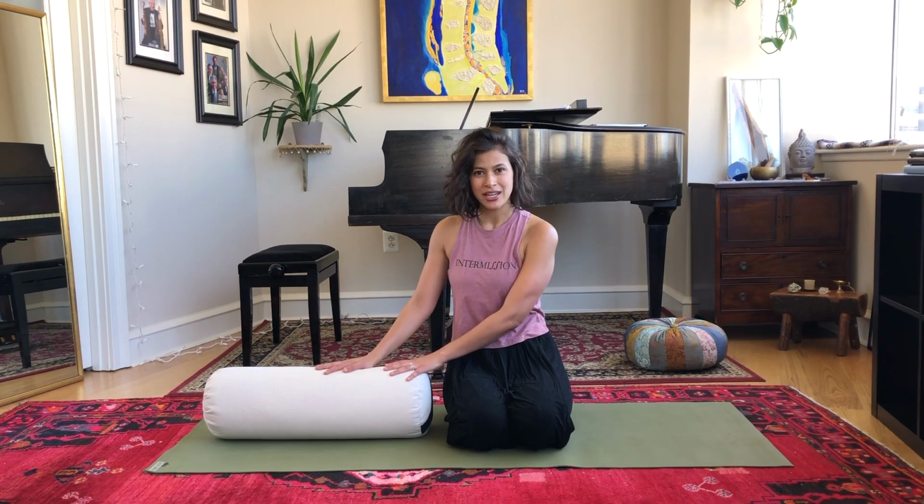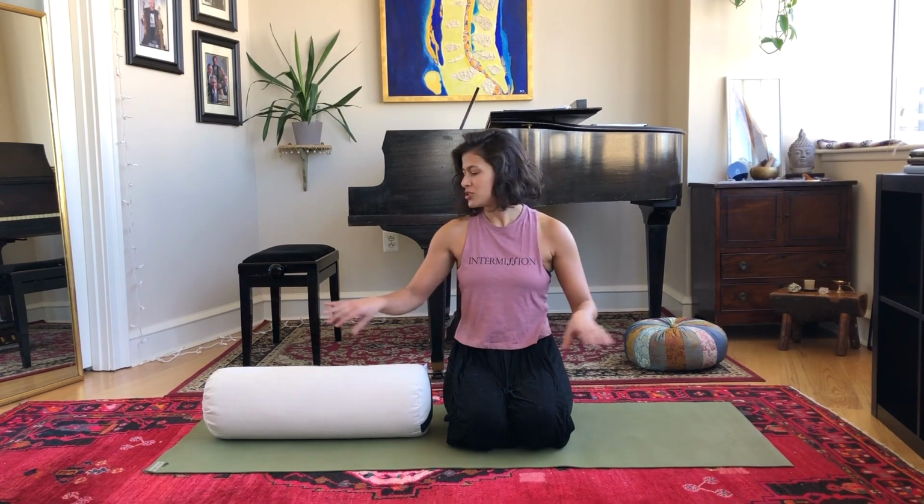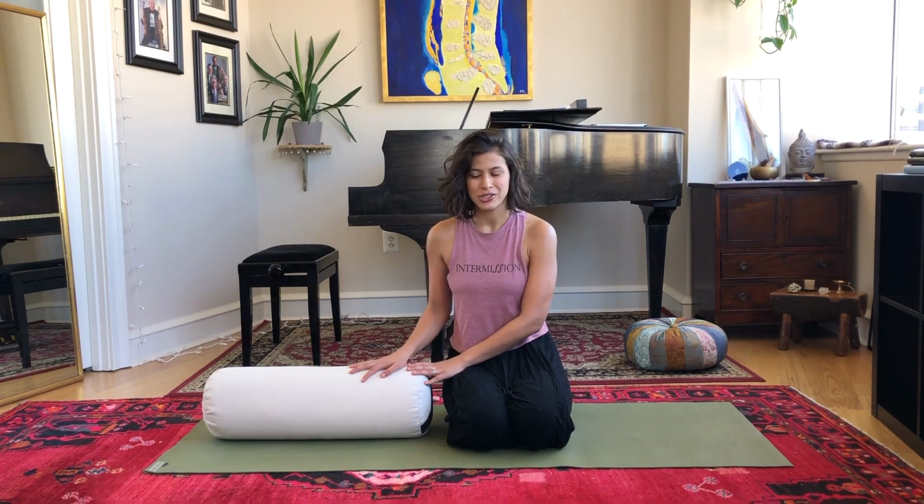Using yoga props can be a really great way to engage the body, but they can also be a really nice way to relax the body in more restorative poses. So I've got a bolster here. If you don't have a bolster, that's fine. You can roll up a yoga mat, make kind of a tube with it, or even if you've got a really big towel, roll that up. We're just trying to make some sort of cylindrical shape.